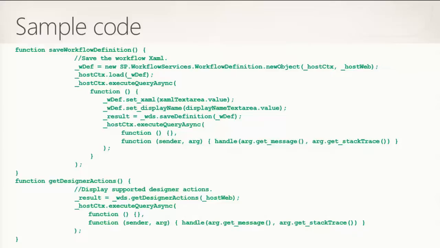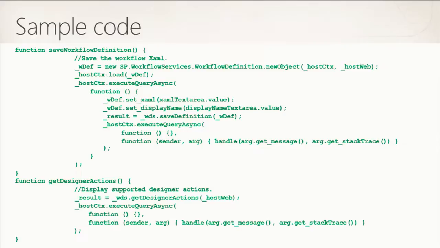Now let's say I got my new XAML from my designer tool, I went and validated it, it worked, great. So now I want to save it because I know this is a good definition, it's something good to use. Maybe I don't want to publish it yet, but I definitely want to save it. So again, I go to my deployment service and I just say, okay, well I need to create a new definition object in SharePoint.